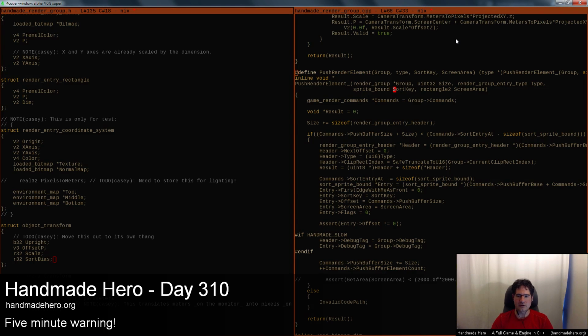And it'll use the same sort key for them potentially, but it wouldn't use the same screen area. That's a tough one. That is a tough one, my friends.